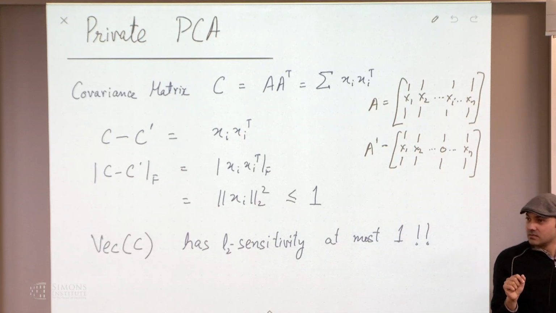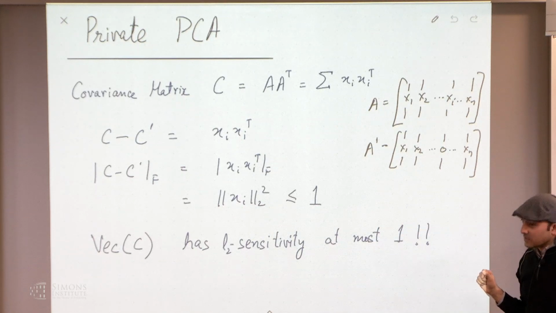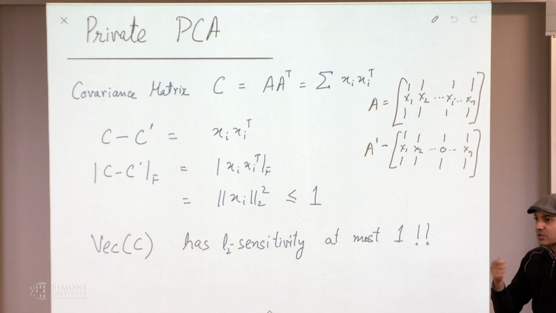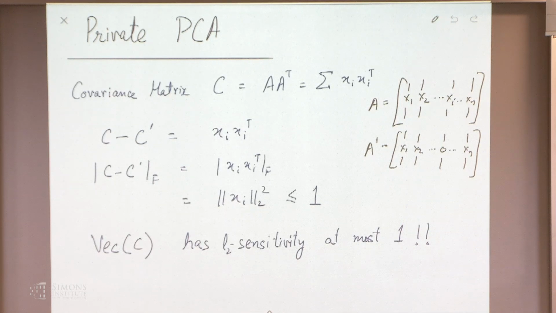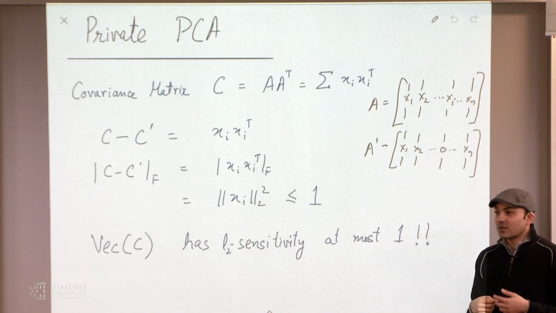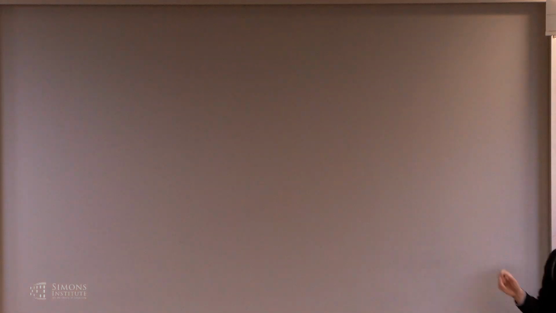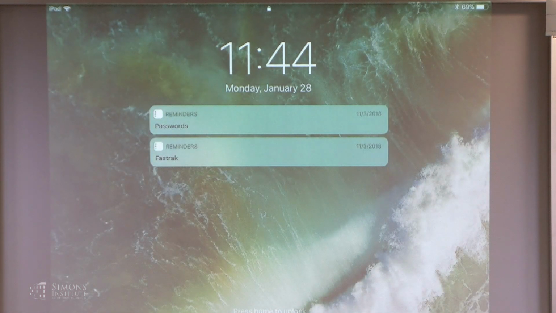Sorry, so the A prime is you removed one vector and put in all zeros? Yes. With another vector, you can do that. That's two steps, so we would get a factor of 2. For simplicity, I'll just assume, so I guess you can define differential privacy with respect to either changing my data or adding or removing my data. Here I'm using the removing my data definition.